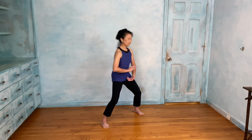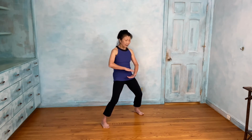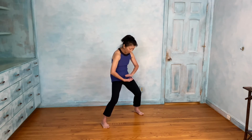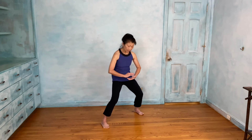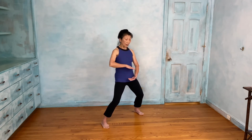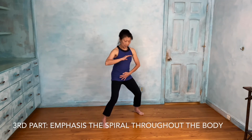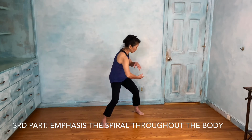So right now, the energy we're using is more like singing a lullaby, nice and gentle, to your kids or to your loved one. Inhale, gentle lullaby. And one more time, inhale. And exhale, release. Now, we're going to make that movement a little bigger. So with the right arm, the right external bigger, the pelvis rotates from here. Everything comes together, rotate a little more.